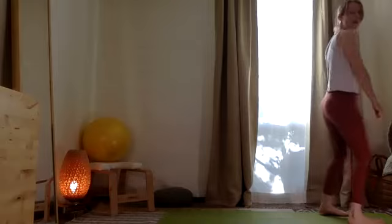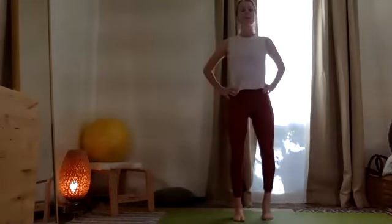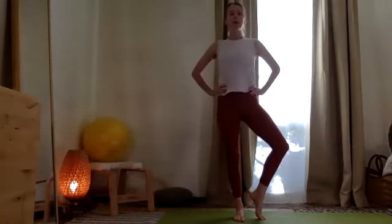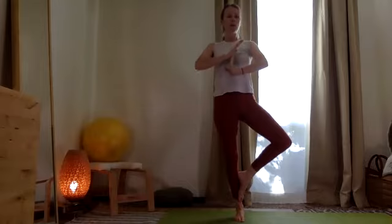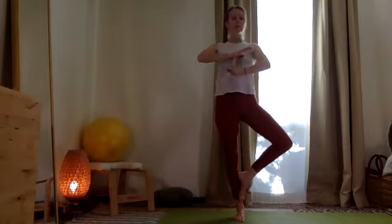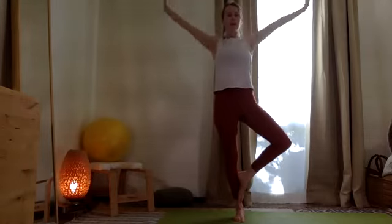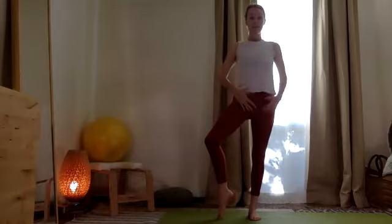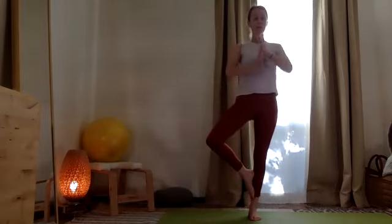Rock the weight a little side to side. Circle the tailbone. Come to the center. Lift the right heel and ball of the foot, opening the knee so the two hips face forward. Feel the inner thigh and outer hip. Pull the foot to the shin. Take your left fingertips into the right palm and stretch. Inhale, take the two arms up, and exhale, release. Let's try that on the other side — lift the left heel, subimos el talón derecho, opening the leg. Steadying the hips, toe-ball-heel. Right fingertips into the left palm.